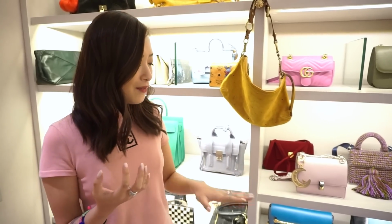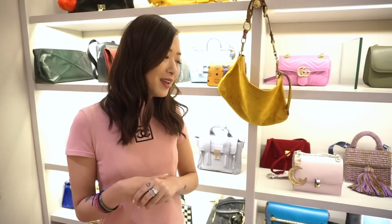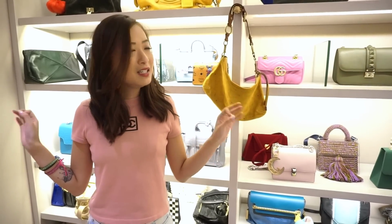I've gotten rid of about 80% of them actually, because of course I don't use them anymore, but I've kept more of my sentimental ones, or the ones I find pretty still. Yeah, I loved collecting bags when I was younger. I collected bags ever since I got pocket money and was able to buy whatever I wanted with it. I would spend it on cheap bags basically. But you guys still got to see some of the designer bags I do leave here. I don't leave very much.